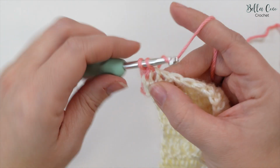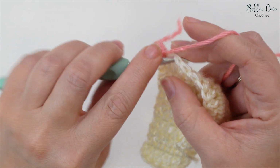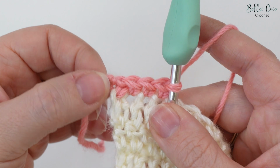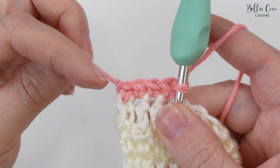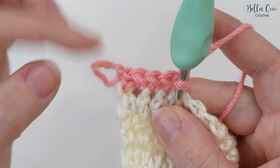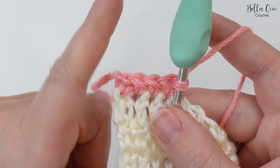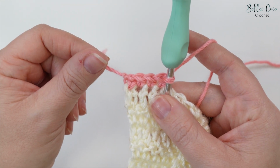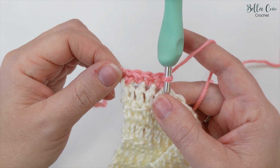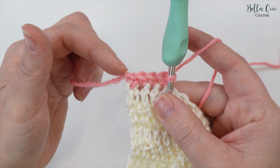You can continue by doing some double crochets across, and I'll just show you how this now looks. So now we have our stitches, and the knot is at the top of the stitch rather than the bottom, and then we only have one stitch here, which gives a nice clean edge. There is a way to do this without the knot, so I'll show you that later on in the video after I've demonstrated each of the stitches if you want an even cleaner edge.